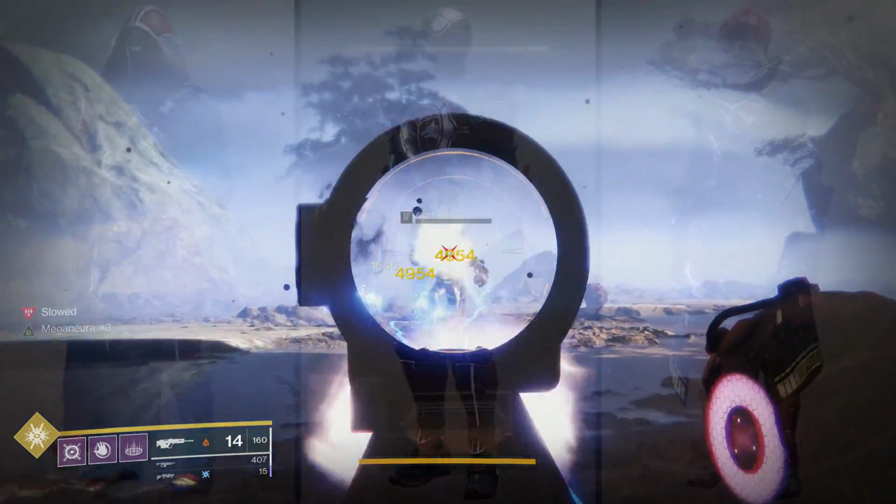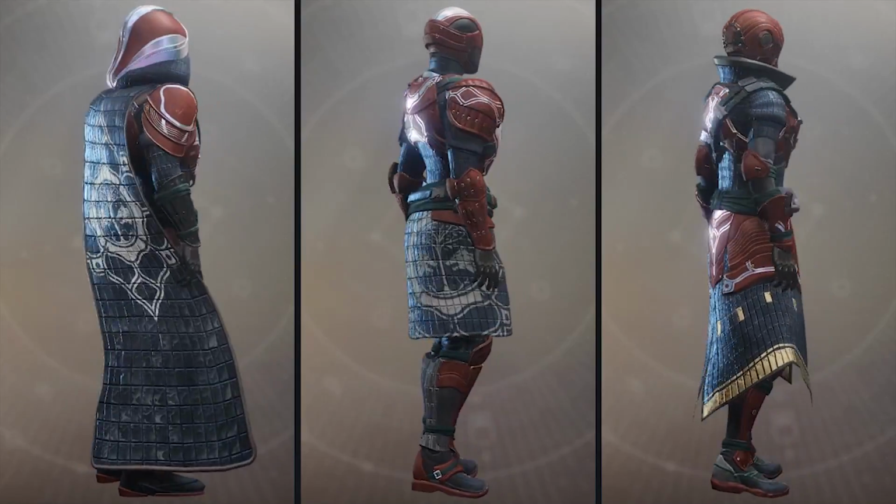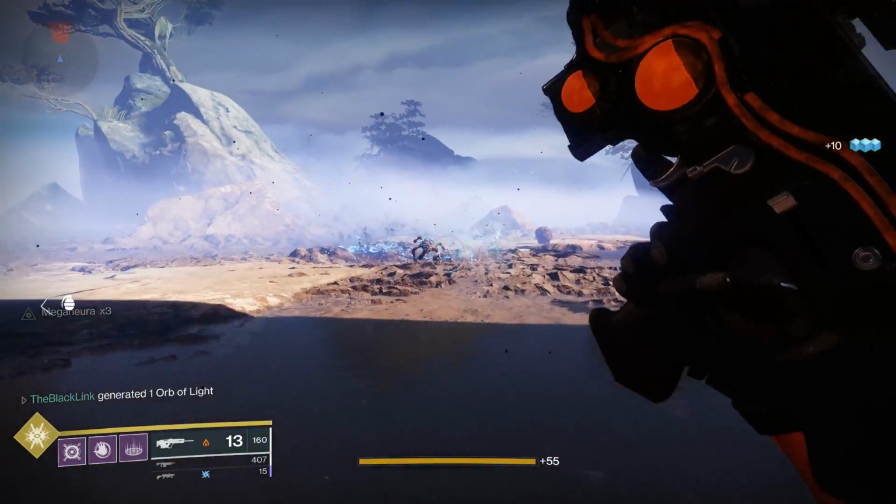Now moving on, of course, we got to see some of this season's Iron Banner gear. And if you were to ask me, it kind of has a Sparrow Racing League sort of vibe to it. Neat. But we're also going to be getting access to a new Iron Banner emblem.